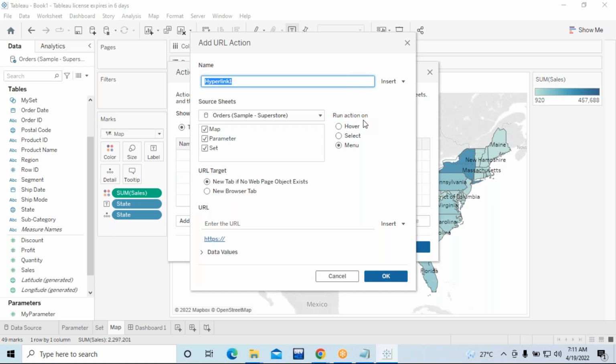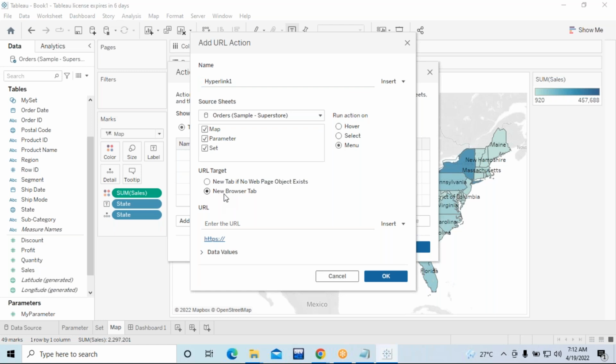Why? Because before, what we did was just drag and drop and then create this dashboard. No, there is one more ultimate target for creating dashboards, with hyperlinks and with actions. This event and all, it is very important. Okay, fine. And then next you can find the new browser tab.